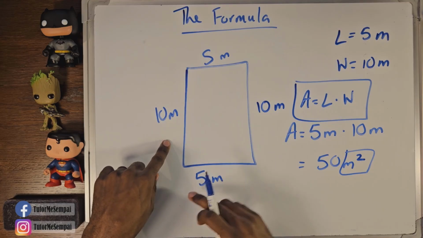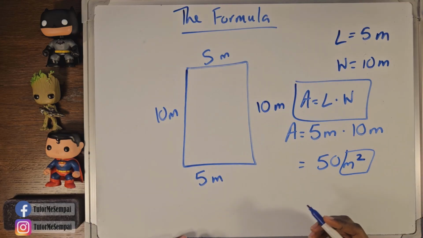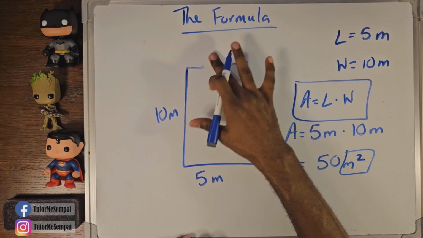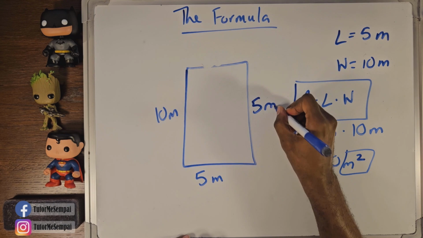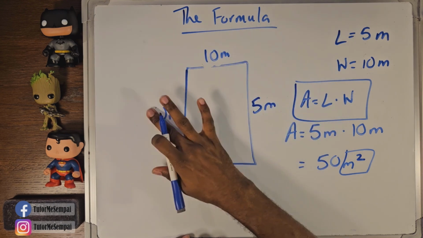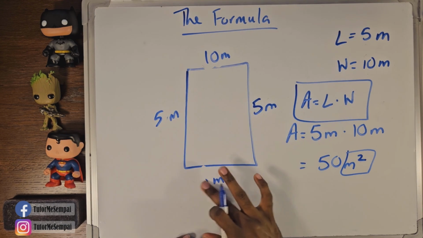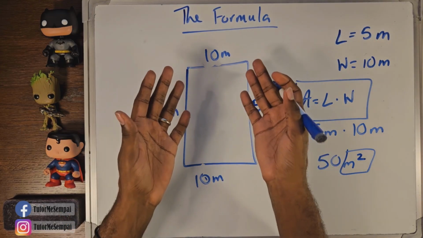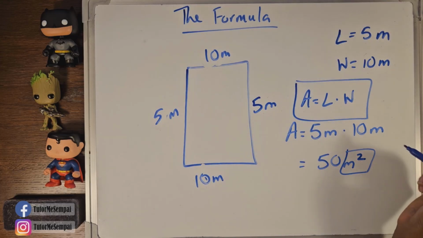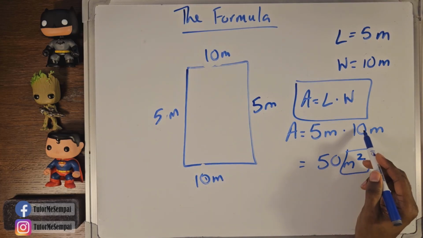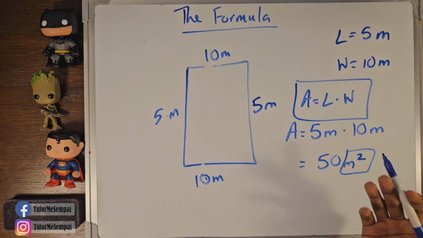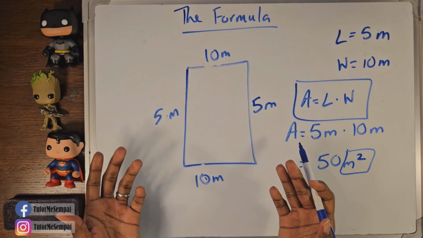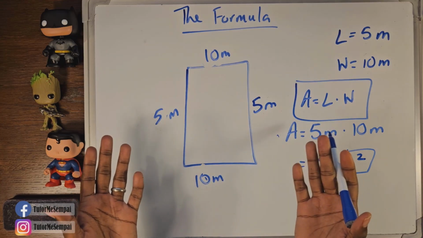As long as they're adjacent, it's fine. So even if you swap these, let's say you had your length at 5 and that was 10, and this was 5 and that was 10. Now it may not look correct as far as the rectangle, but the math is going to work out the same way. Whether you do 5 times 10 or 10 times 5, you're going to get the same answer. So this formula doesn't really care which order you choose them, but your picture will look a little bit weird. And of course, we don't want that.